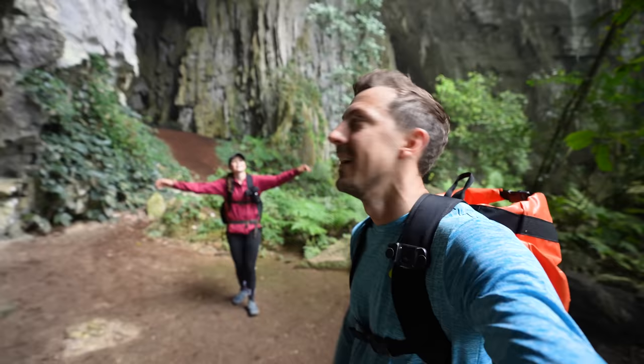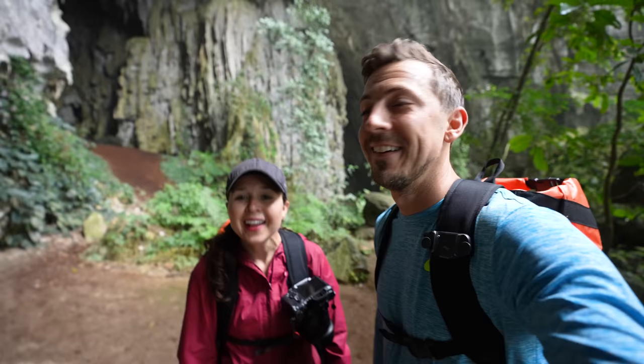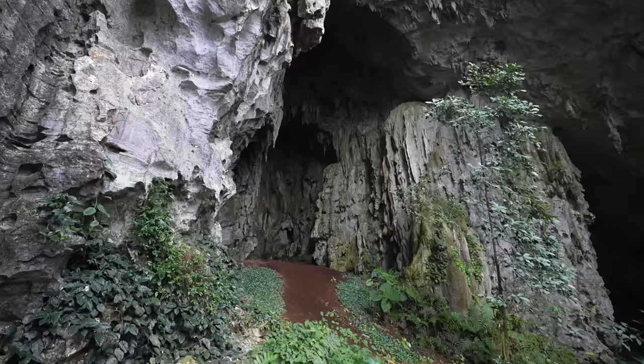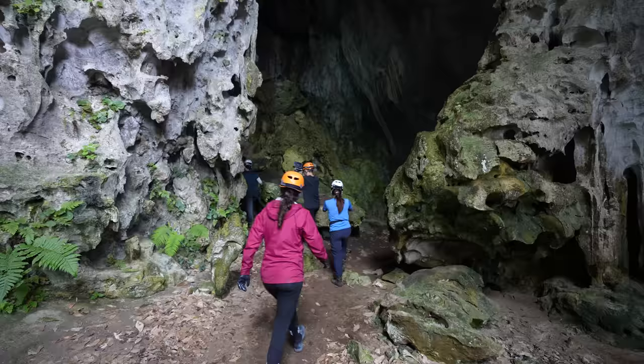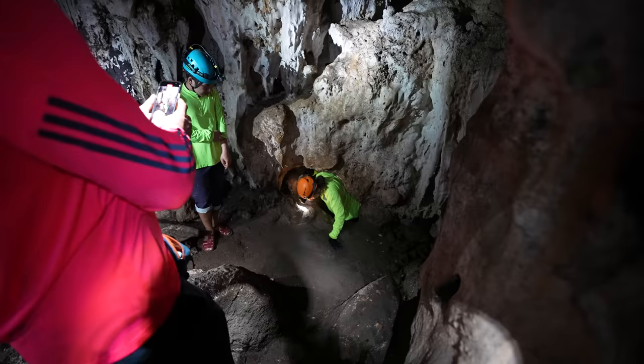I'm wearing my rain jacket. It's like the only thing I had that was dry. I'm like drenched in sweat. That was such a workout. The hikes have been a lot harder than I anticipated. I'm not mad about it because we wanted a challenge. Yeah. And we've gotten one. Oh my gosh, that is a tiny hole. Here we go.